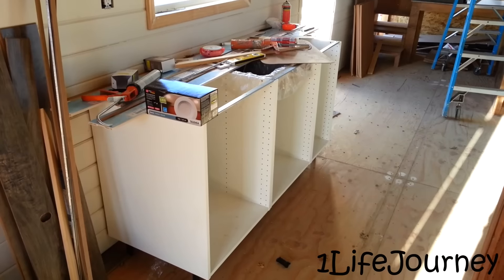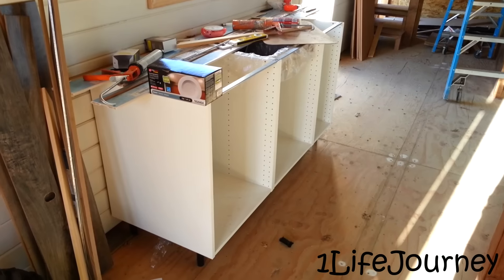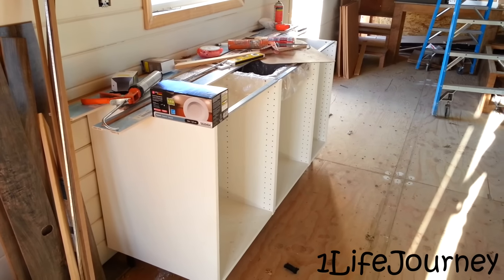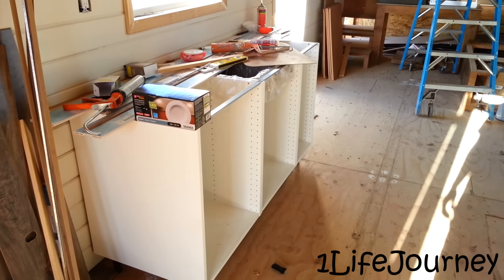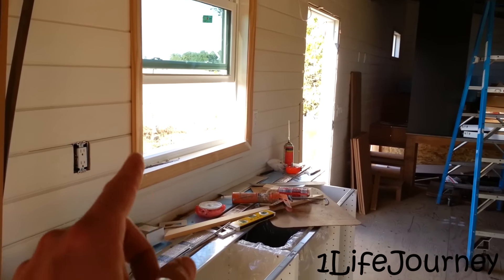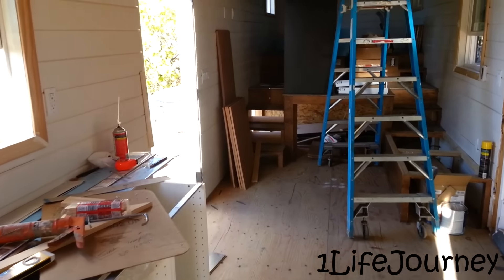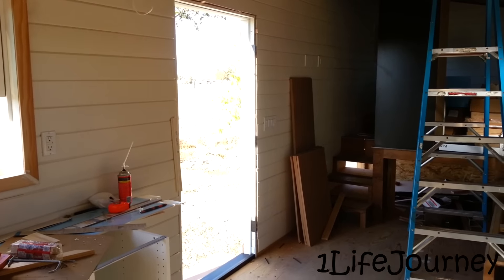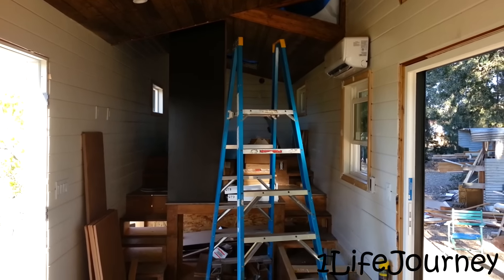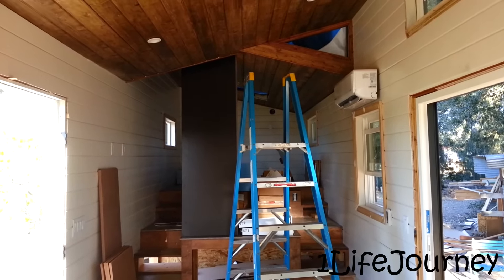On the inside, the homeowners have been here and brought some of the furniture going in the kitchen — these are kitchen cabinets they purchased from Ikea and they started installing them this weekend. They also brought more pergo flooring, finished some of the casings for the windows which look real nice, and installed the back door — we took it off just for safekeeping and put it in the shed. Up in the corner you can see they finally hung the AC unit, and we trimmed out the corner windows — one on either side — and we're having custom glass made for those corners.